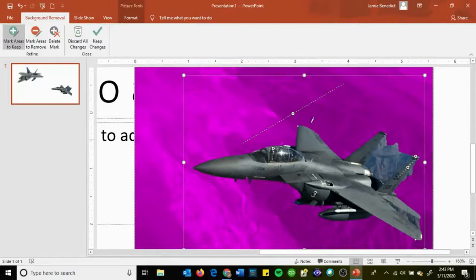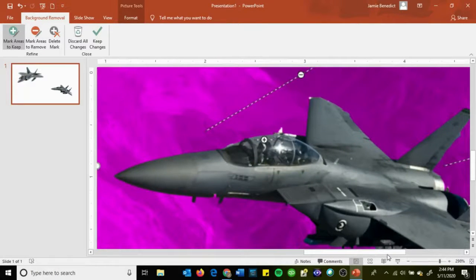You can be as detailed with this as you would like, or you can choose to just eliminate certain things and say, I just don't want to work with this picture. I don't mind taking a few minutes to get exactly what I'm looking for here. You can see there's a little bit of this mountain right in between the wings that PowerPoint couldn't identify. So we're going to try to knock that out. There we go. And I'm going to just do a little bit of touch up in here. I'm going to zoom in. The closer you zoom in, the easier some of this becomes.